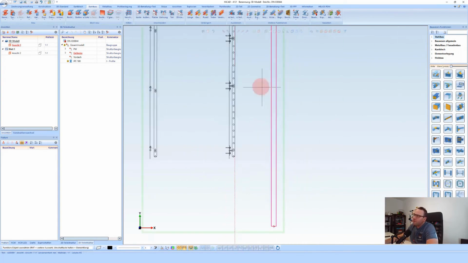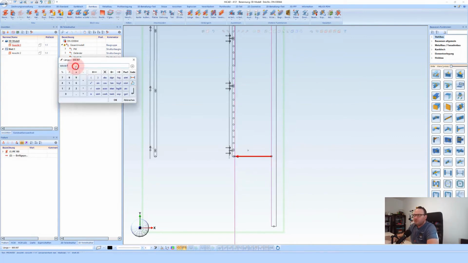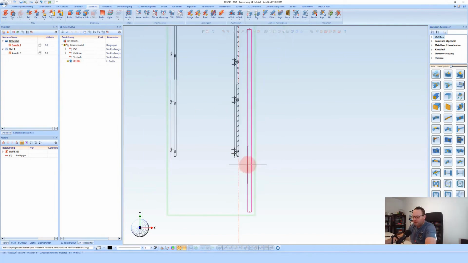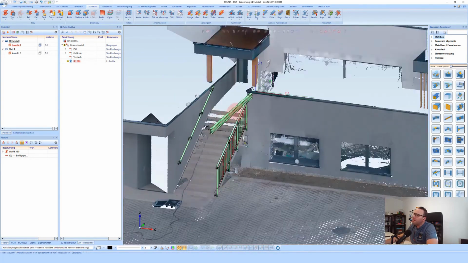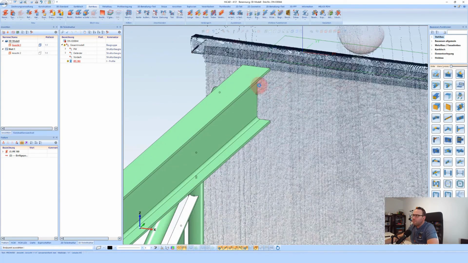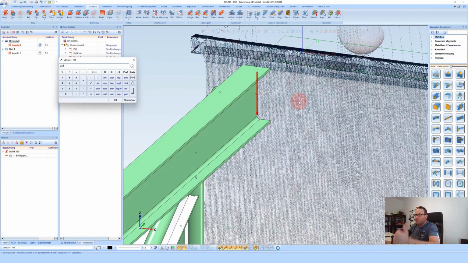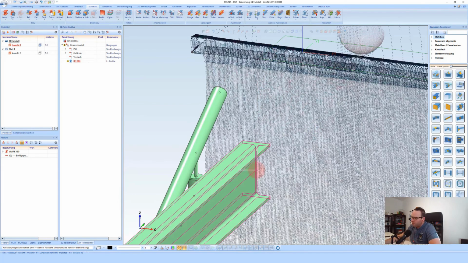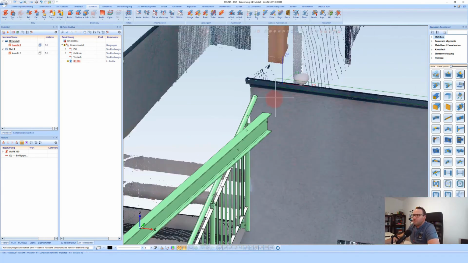That means I simply want an auxiliary line here because this beam should have a certain distance from my railing. That means I want this first beam to be exactly 200 millimeters away from the handrail, from the edge of the handrail. I simply shifted it here very easily. I can now switch back to my top view because my first beam is already completely defined. I can easily push this beam downwards in terms of height. With the right mouse button, I select an edge here and say this should now be moved down by 250 millimeters from this top edge, in relation to the axis.